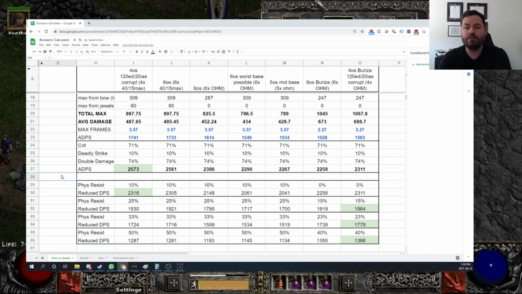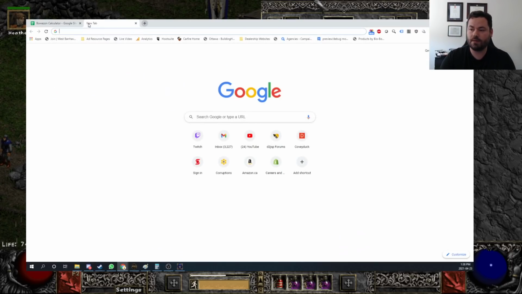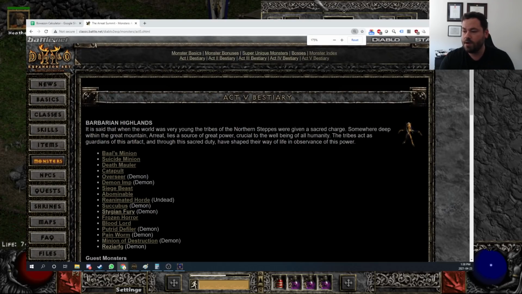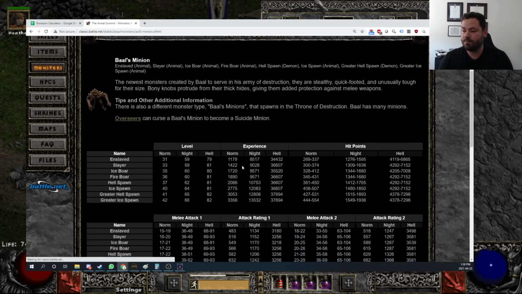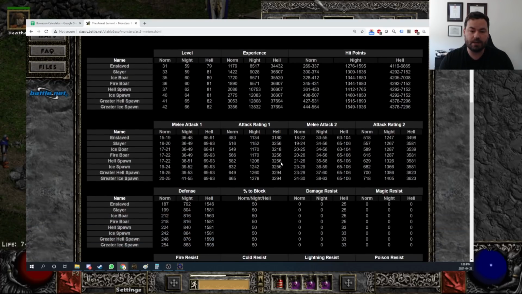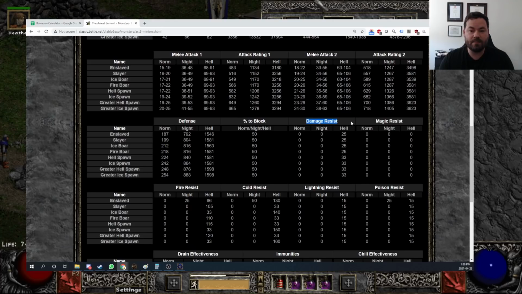So monsters have some physical resist, and I'm gonna just open something here. This is actually kind of hard to see, I'll zoom in here. All monsters in the game have all these stats, and this is Area Summit. Largely, these are all the same in PD2, but let's look under damage resist, and you can see that all of these monsters in Act 5 have 25%, and these ones have 33% physical resist, which means simply that they're reducing your damage by either 25 or 33%.